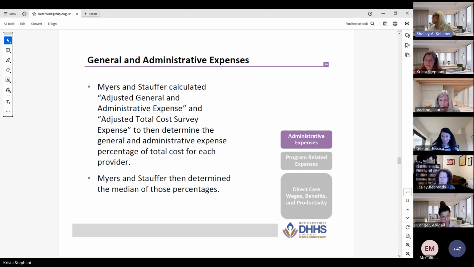So I'm assuming that is what you mean. Yep, it's the waiver admin piece that then got allocated over onto the cost report. Because if you put something to FMS, it would have gone into the FMS methodology. If you put it to DADS, it would have gone to the DADS methodology. Your marketing is actually non-reimbursable for waiver, and then your facilities, room and board, that would be your non-reimbursable. So yes, that percent of waiver admin is what went in there over into the total. Okay, thank you. Yep.